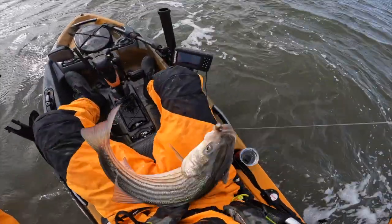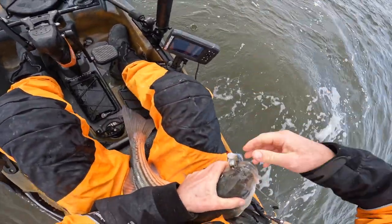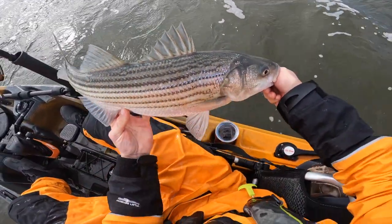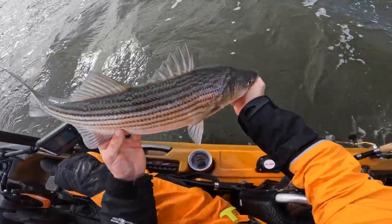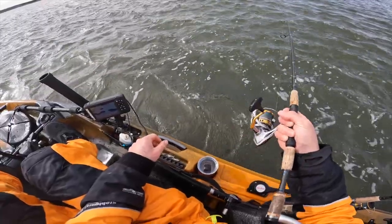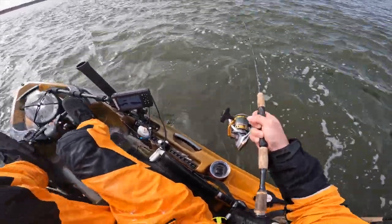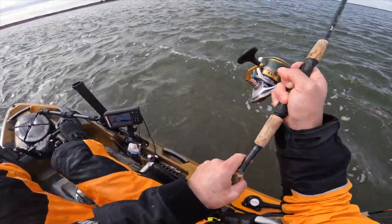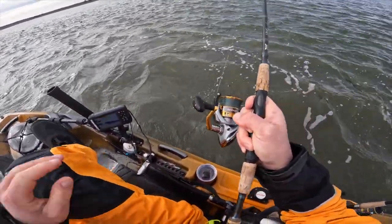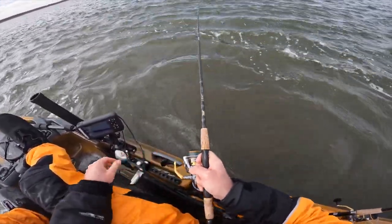Man. That ain't a bad one. A little heartbreaker though. That'd be just under if we measured. But we're not gonna measure them because we know. Oh, I was about to say something just short strike me. And then something came back for it. Man, that guy absolutely crushed it.